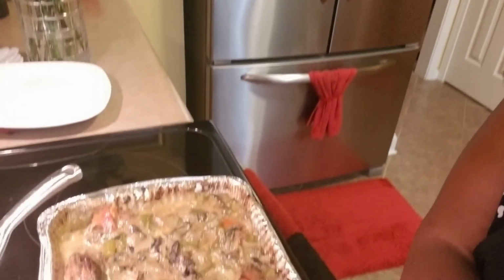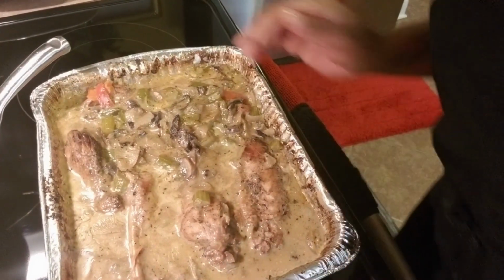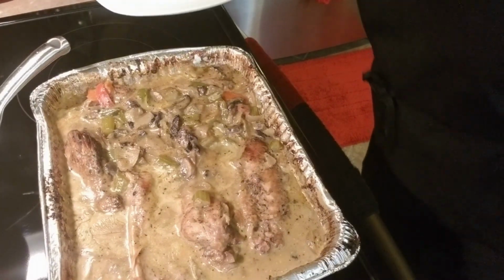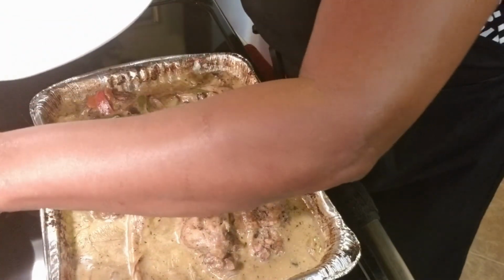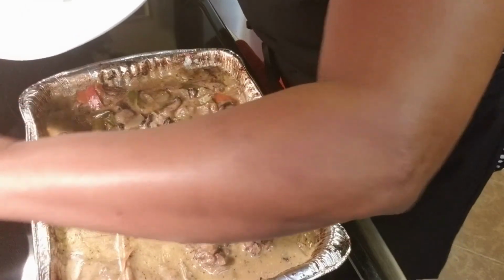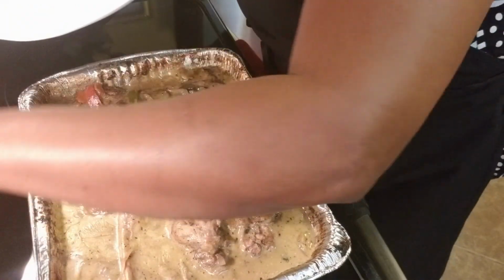Okay, I'm back to show you my finished product. Okay, let me adjust my camera. I told you I had some rice here. I'm gonna be putting a bed of rice here because I got the mushroom gravy, and I just love rice with my gravy.